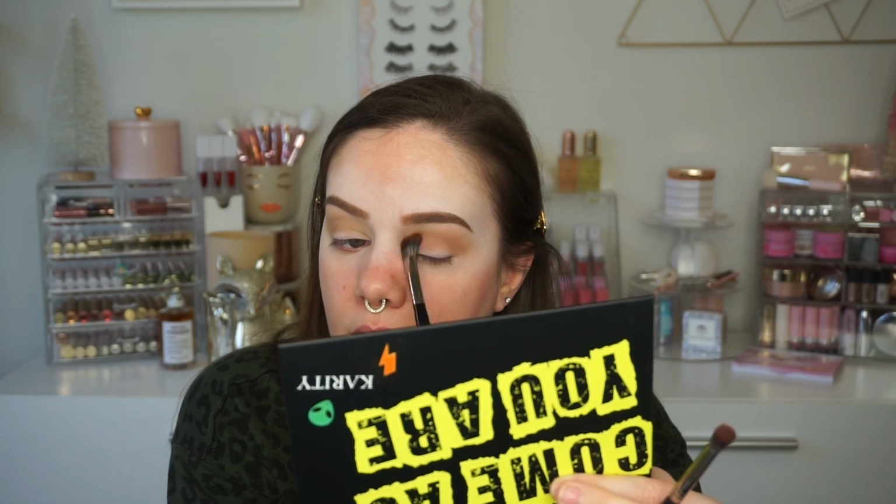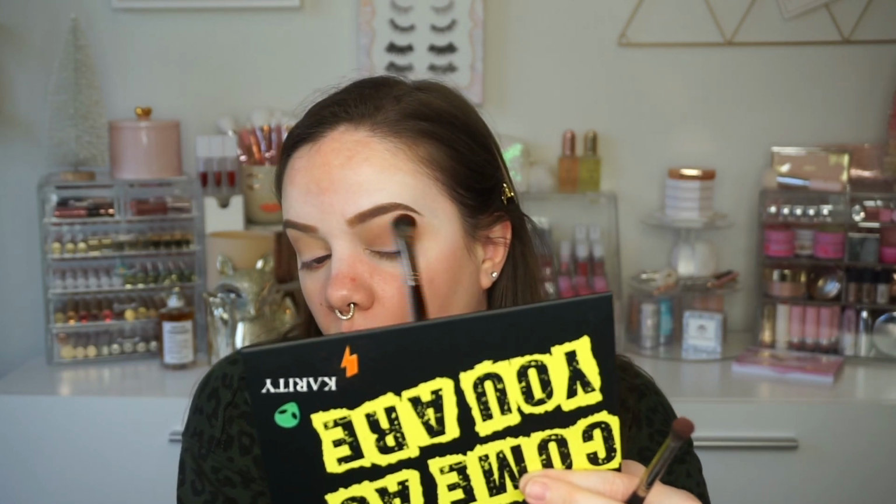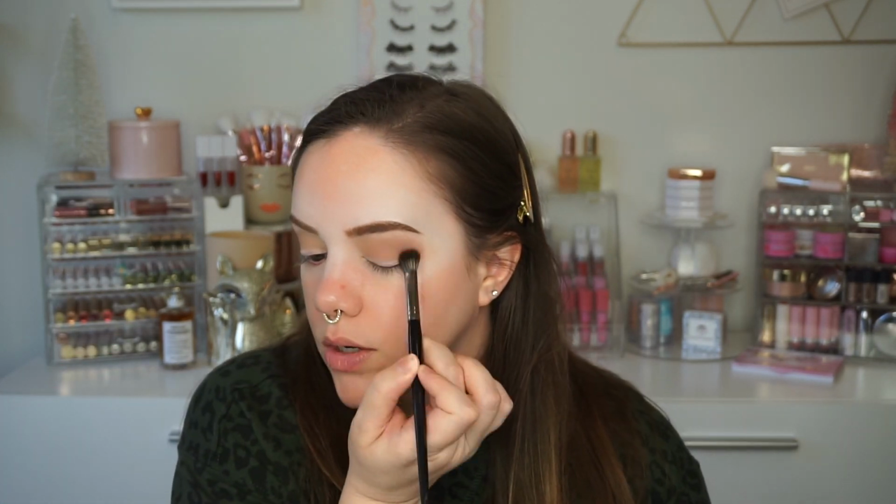So that one's much cooler in tone. It actually makes you realize how much warmer the first shade that I went to was, because it looked kind of neutral in the pan. But against Seattle, you can tell it's a little bit more warm. So I'm going to take Seattle and layer it up almost to the edge of that transition shade, because it looks a little bit competing at this point, because it's warm and cool. That's just a color thing though, I could have picked a different color.